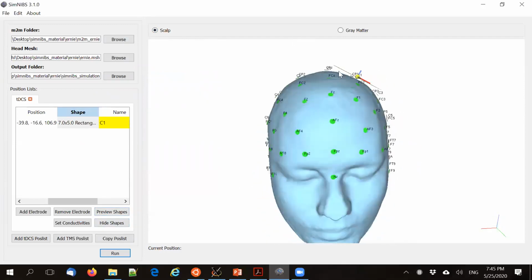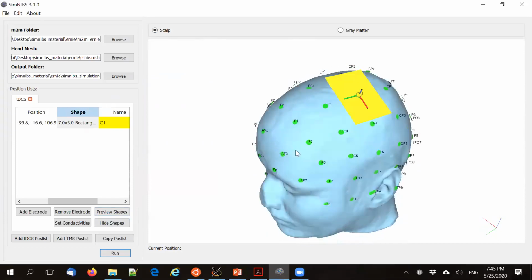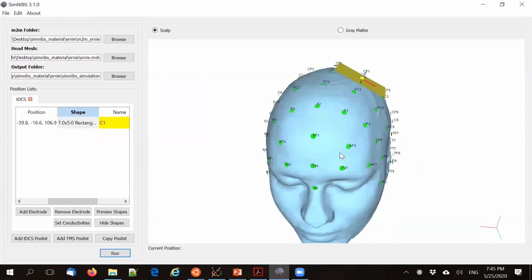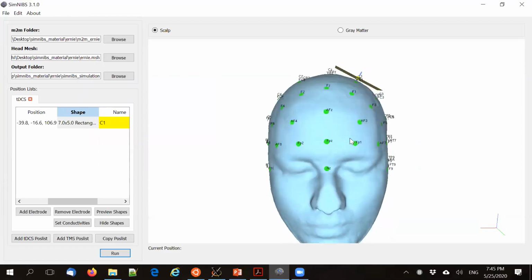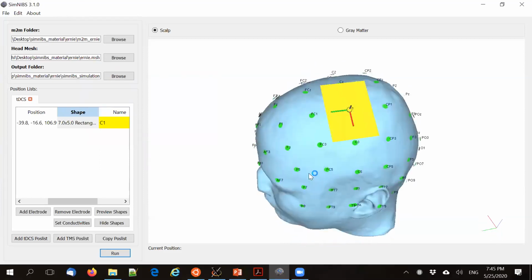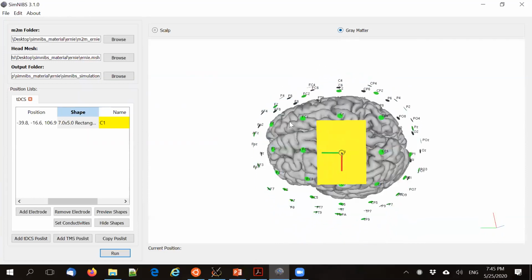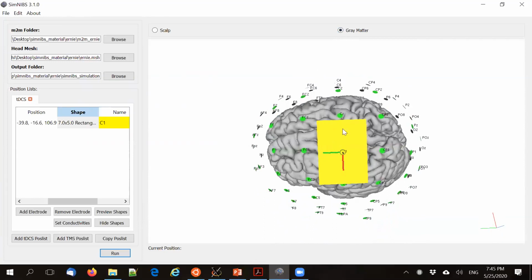As you see, there's a certain distance here to the scalp. This is because it's just a preview. It's not the real electrode model, which is added to this head mesh once you start the simulations. This preview is just to help you get an impression of how the electrode looks, how large it is, and its orientation. So here it's now oriented like that.